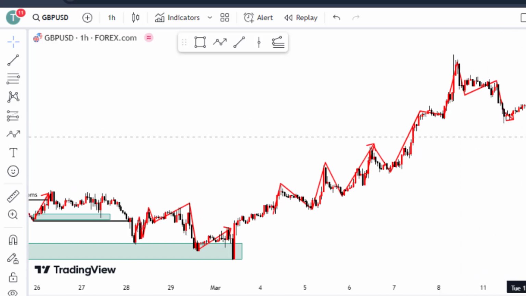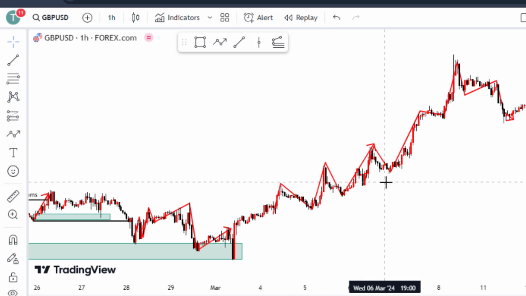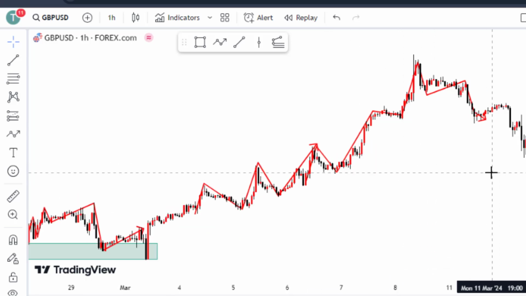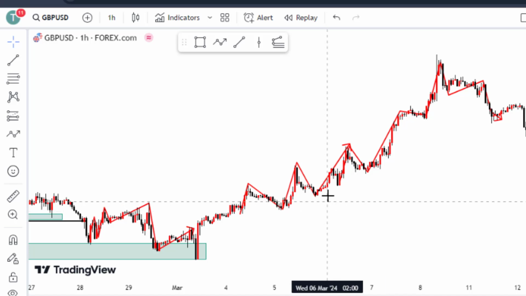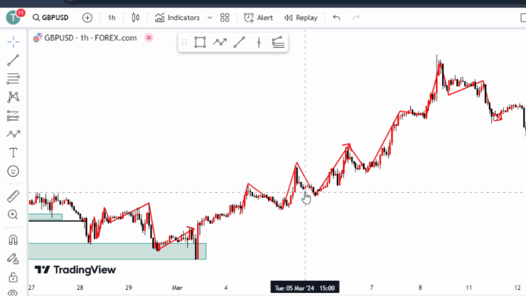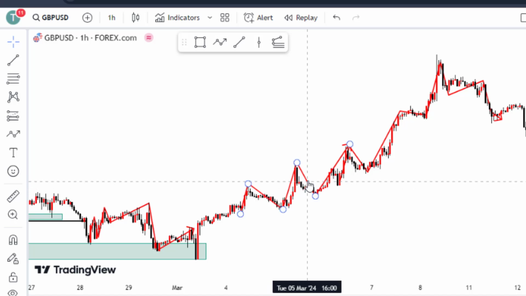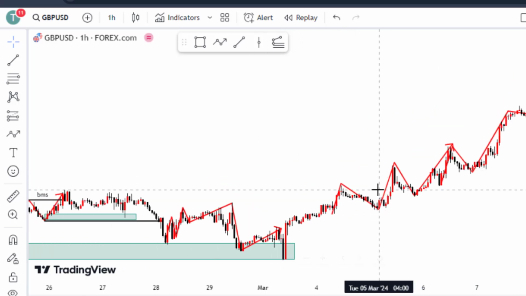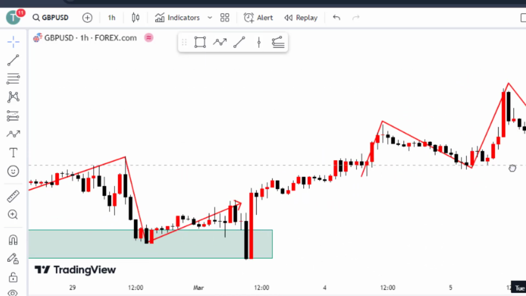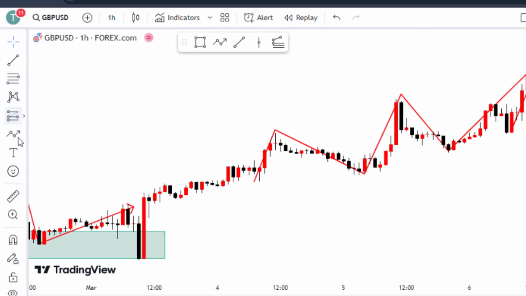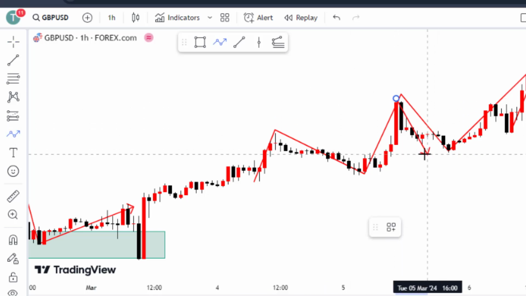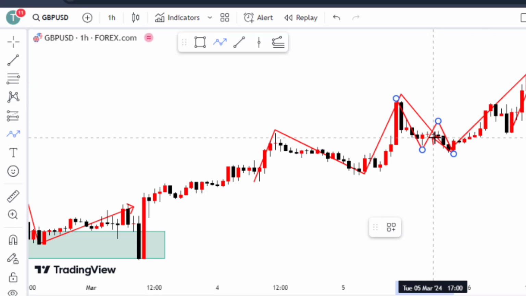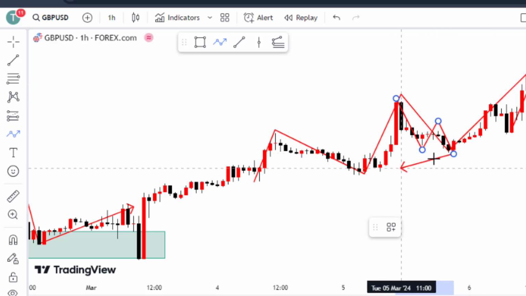So notice where our intermediate term lows is. Can you show me? If you say this is an intermediate term low, this is correct. This is our recent intermediate term low. Why? Because if you notice, price created a series of short-term lows in the market. You can either call this minor, but for me it's an intermediate term low on the 1 hour.